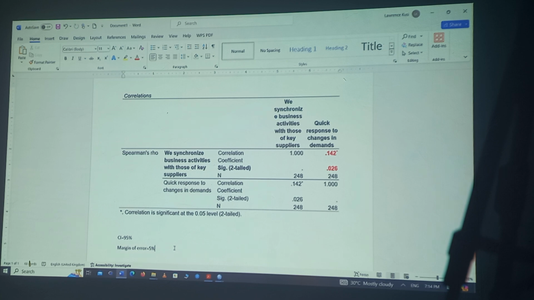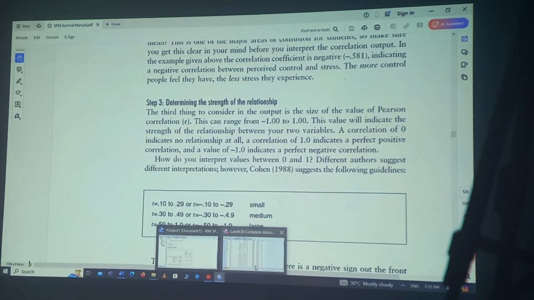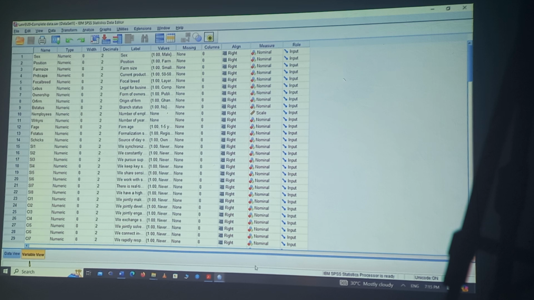That's all. So we have computed for two variables, but you can also compute for more than what? Two variables. Okay, so now let's illustrate that, where we look at all the aspects of supplier integration against quick response. So we're looking at all aspects of supply integration and their relationship with the quick response.